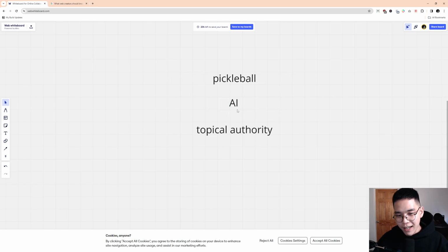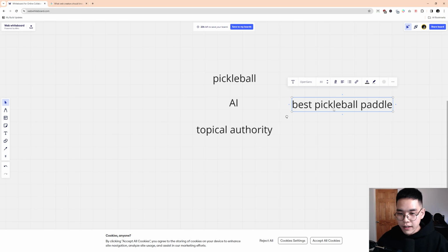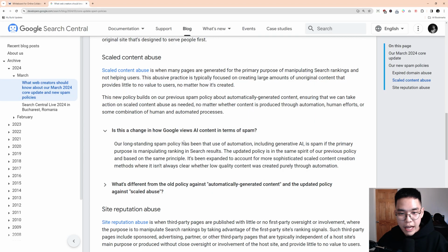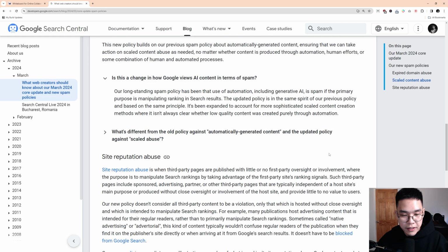But what happens with AI content is usually it's low spun content, pretty much regurgitating information already found online. And it's not really helpful to anybody. Essentially they would take this topical authority after they've written everything about pickleball, and then start getting content out there that's affiliate based, like best pickleball paddle, for instance, right? Also, they could probably monetize with ads too. If somebody's looking up some obscure question about pickleball, they're probably going to show up because they're doing every variation of every question under the sun programmatically.